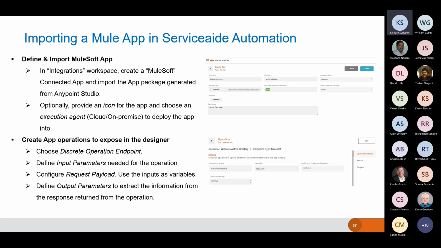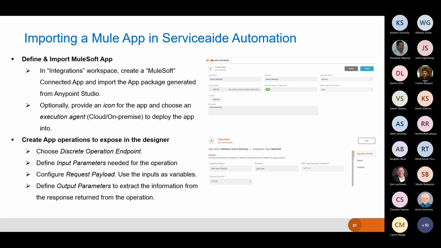Now, if you remember, for REST you were directly defining the app instance and operations within the automation portal itself. For MuleSoft it is a bit different, meaning the execution part of the operation is defined in, or wrapped in, the Mule app package that you have created.